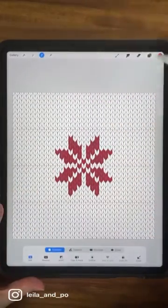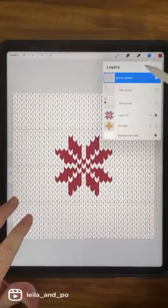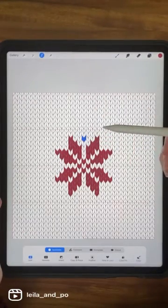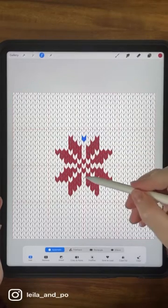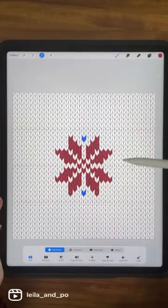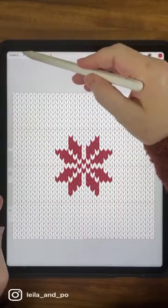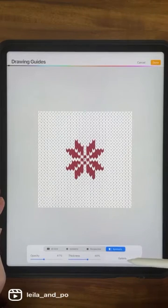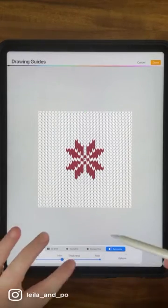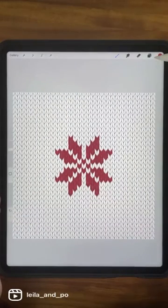So from there, you can keep going and pick a spot in the center. I keep forgetting to go back to my outline layer. Pick a spot in the center, and then so I have this 1, 2, 3, 4, 1, 2, 3, 4. So it's symmetrical. Oh, let's test symmetry. I'm not sure how symmetry is going to do with this. So I'm on vertical symmetry. We'll do that for now.